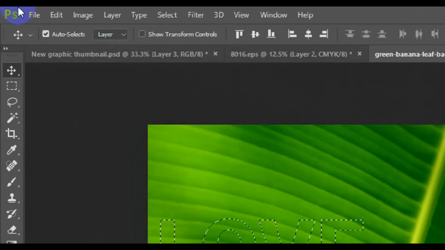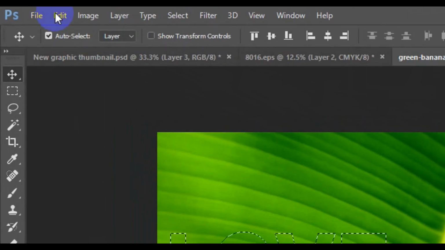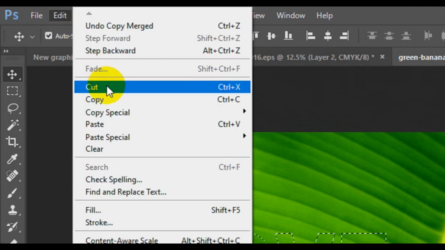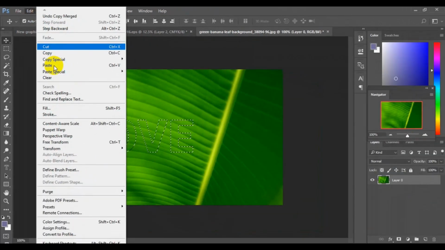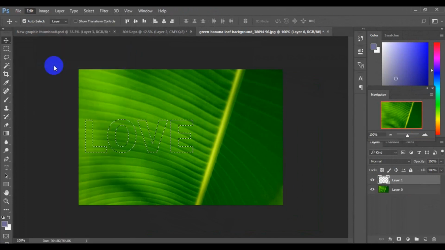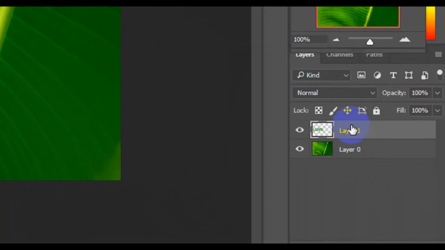So after making a copy, you have to come back here and go to edit again, and look for paste, or you press Ctrl V on your keyboard. Okay, now you have successfully copied the stuff.